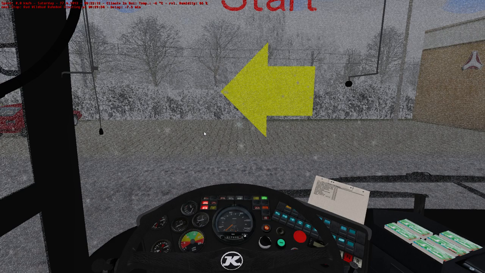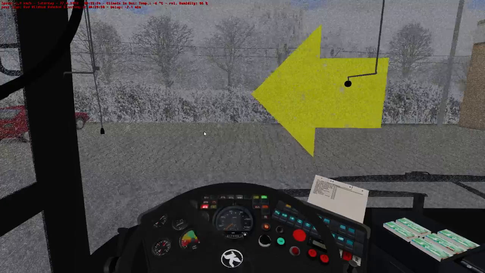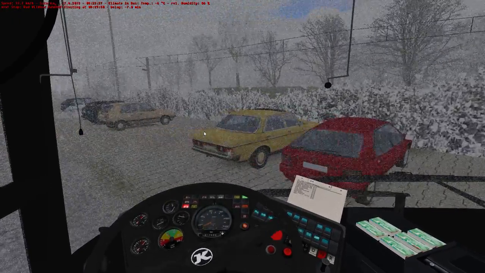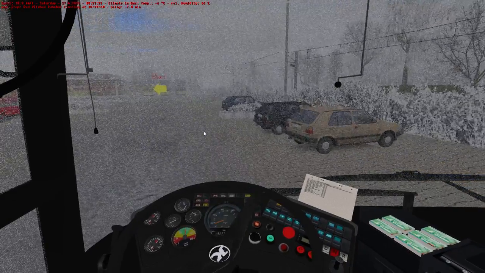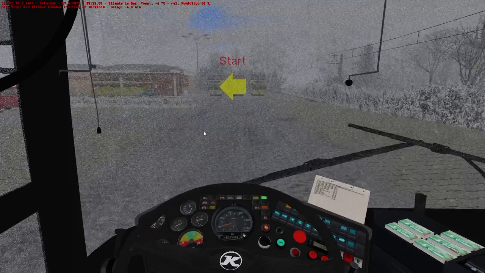So it's 7:04, we're 7 minutes early, but that doesn't really matter. What you need to do is release the parking brake and then put it in drive by pressing the D key and go left like this. Also, because we're in snow, we need to turn on the wipers, which is the W key.